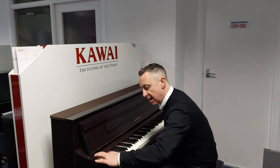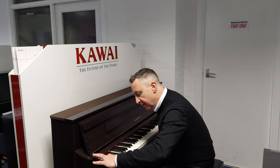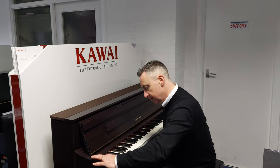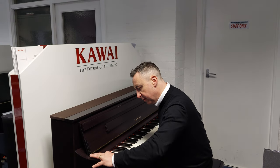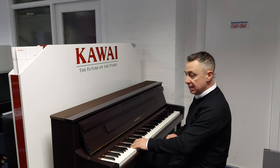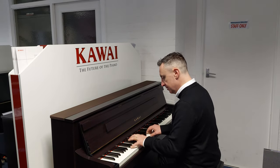You can layer sounds, and you can split the keyboard as well. So if I just go on to here, and then I pick, say, if I can find it, sorry about this, it won't be a second. I guess we'll press the right button, it'll help. There we go. So if I put this one on, what I've got now is a bass down here, and a piano up here. So you can have like this.